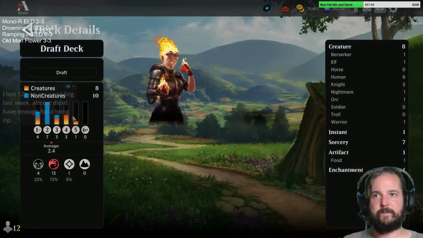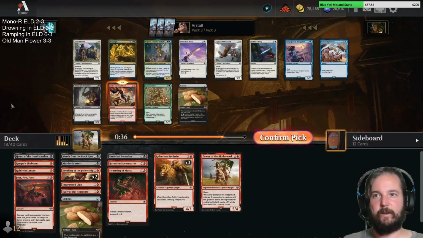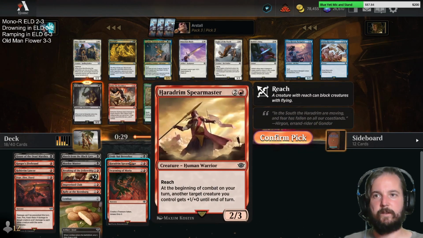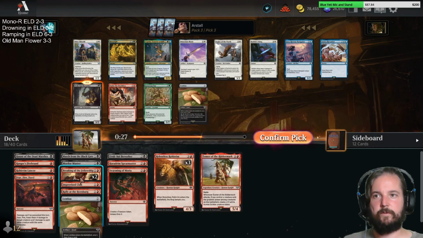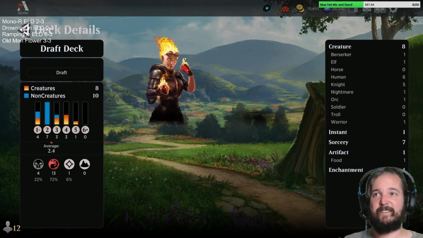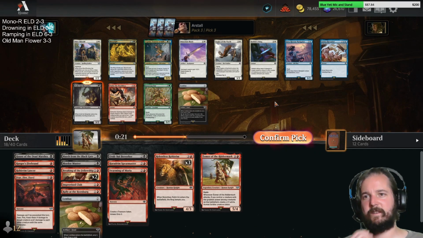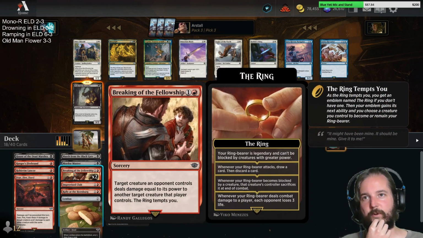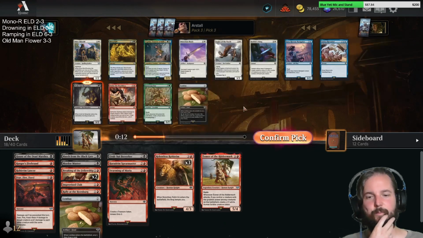Alright, there's a smite. We're kind of low on creatures, though, eh? 1, 2, 3 puts us at 11. Yeah, we want more creatures. We've already got some pretty good removal. Smite would basically be to replace Breaking of the Fellowship, so I'm going to take the Berserker over it, though I think Smite's a better card.